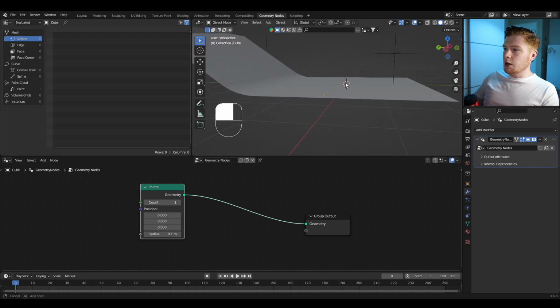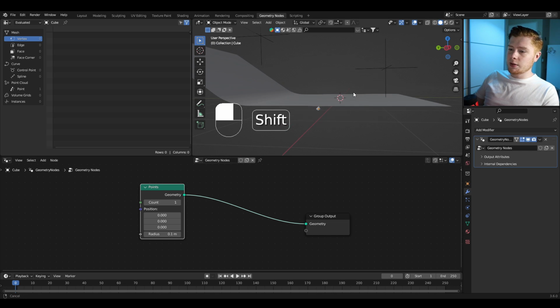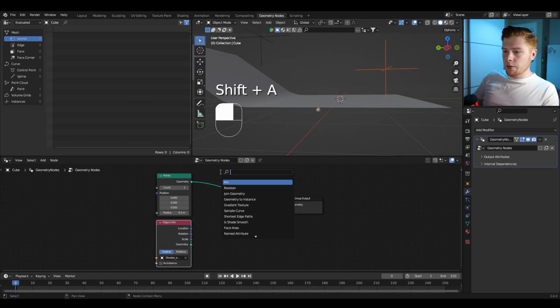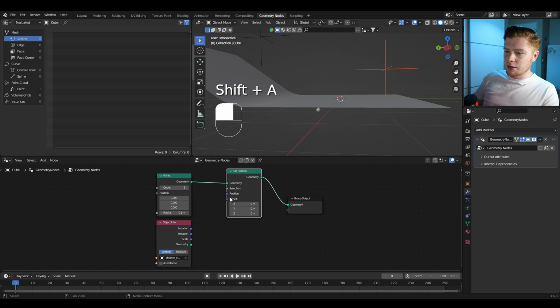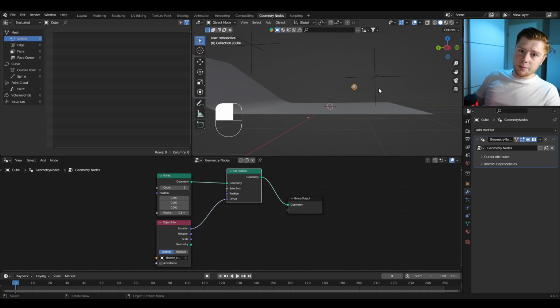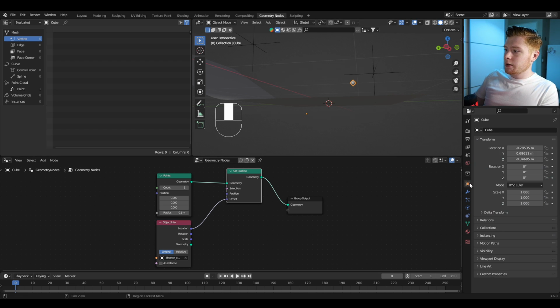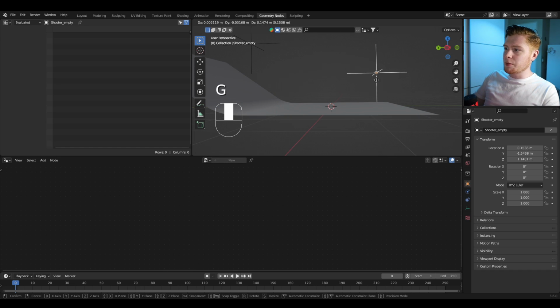We want this point to always be at the same position as our shooter empty. So we can drag in our shooter empty right over here into the geometry nodes. And to make it that it's on the same position, we want to do a set position node, and as the offset we do the location of this shooter empty. And you see it's not on the same position as the empty, of course. That's because we have to make the position of the previous cube 0, 0, 0. So go to the object properties and go into location, hover with your mouse over it and press backspace. And then you see it will always be on the same position as the empty.